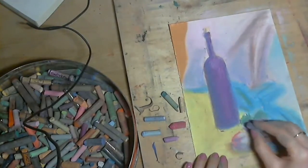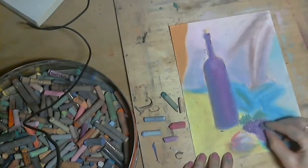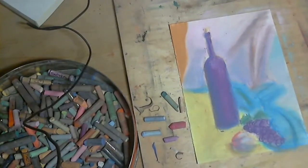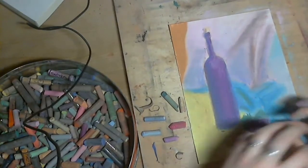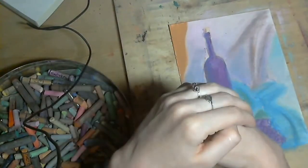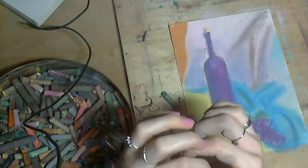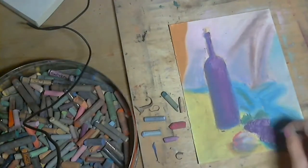And almost, if you want to make grapes in a realistic way, you should understand exactly how many grapes you have and how they cover each other, because they can cover. They're not all like a circle anymore. They cover each other and go in this way. So it's important. But I make a sketch, so I make it like this.